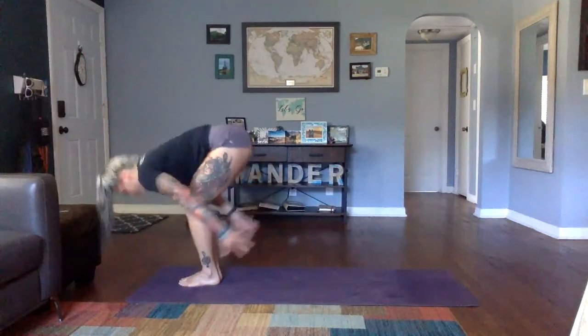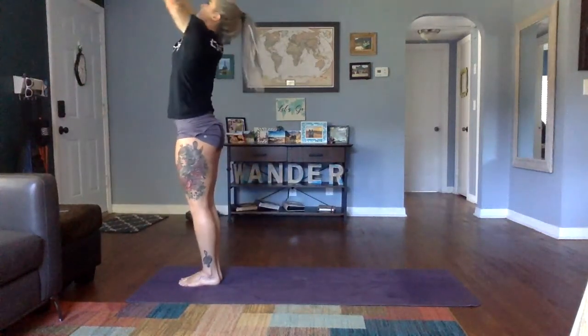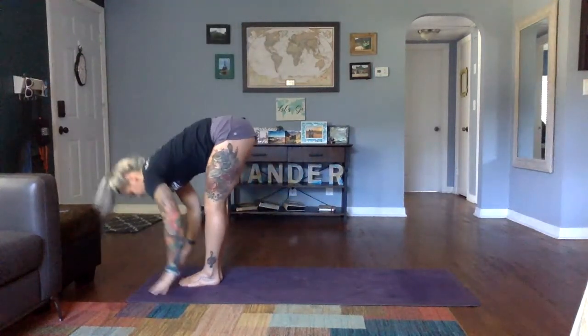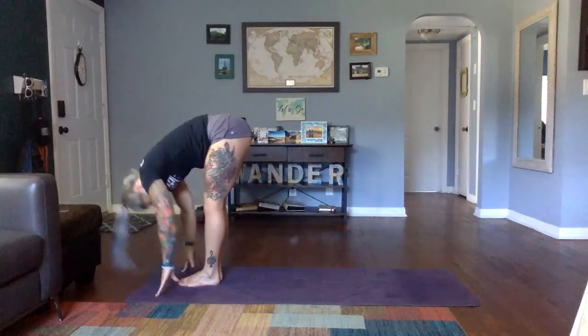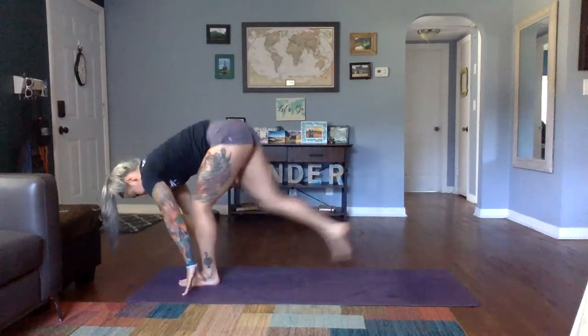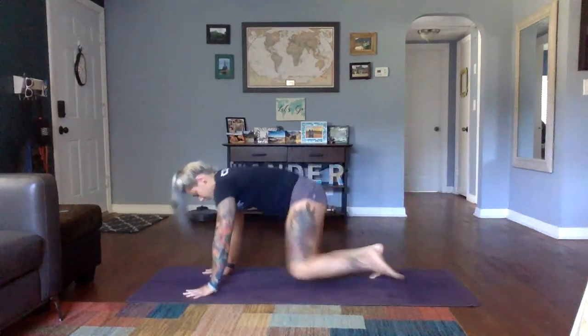Big inhale, root to rise, sweeping those arms overhead, gaze at the thumbs. And exhale, forward fold. Inhale, halfway lift, flat back. Exhale, plant those hands, step it back into that tabletop position.